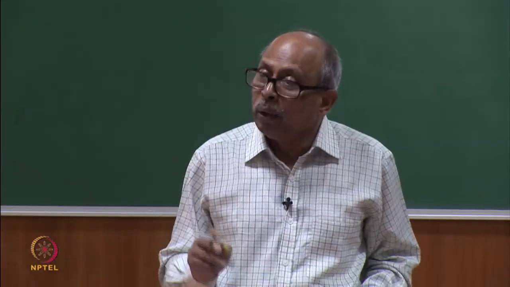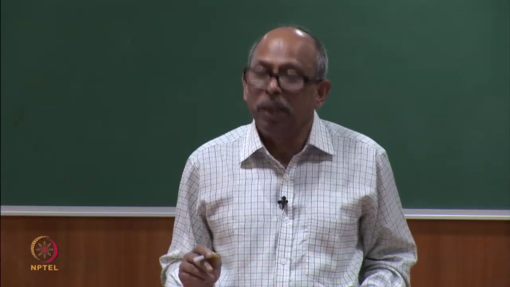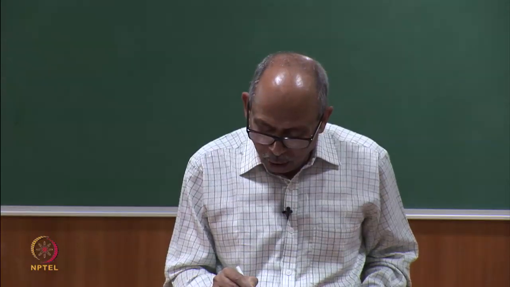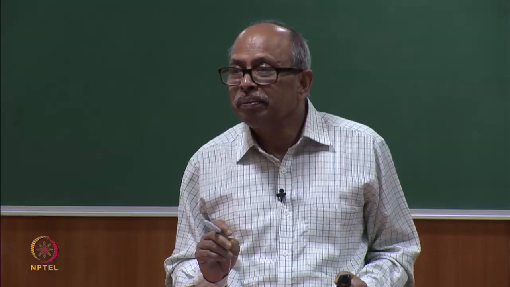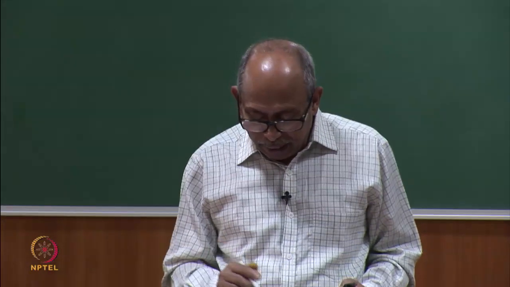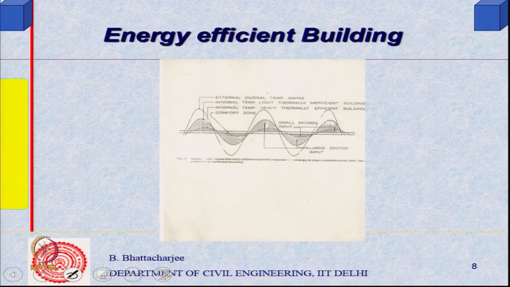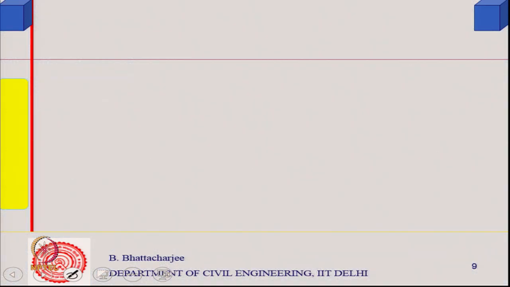Now, if you put in control, that we talked about, then obviously it can keep it within that operating differential very easily. So, when we talked of control, we said that we need feedback. This diagram shows the same thing that I talked about, urban design, then passive, and then if you want to be within that narrow band of comfort zone, you have to use an active system.